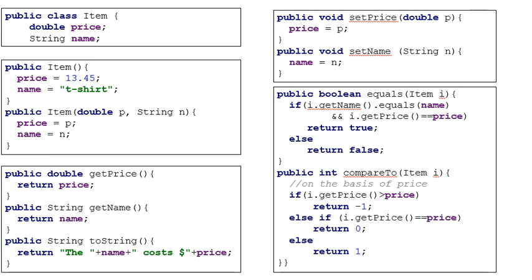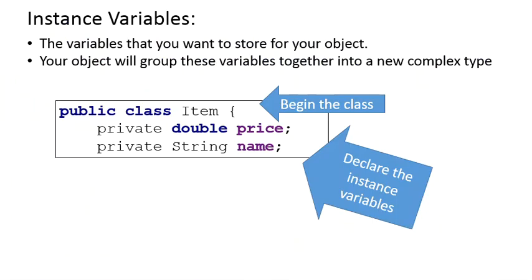So here's the example of the class that I would like to use today. It is a class of an item, and our item is something that you would buy in a store. So it's going to have a price and a name. And then I want to go through the template for these baby objects that allow us to build one in this format. So the first thing we're going to do is begin our class and pick a name. We have a capital, and this one's going to be Item.